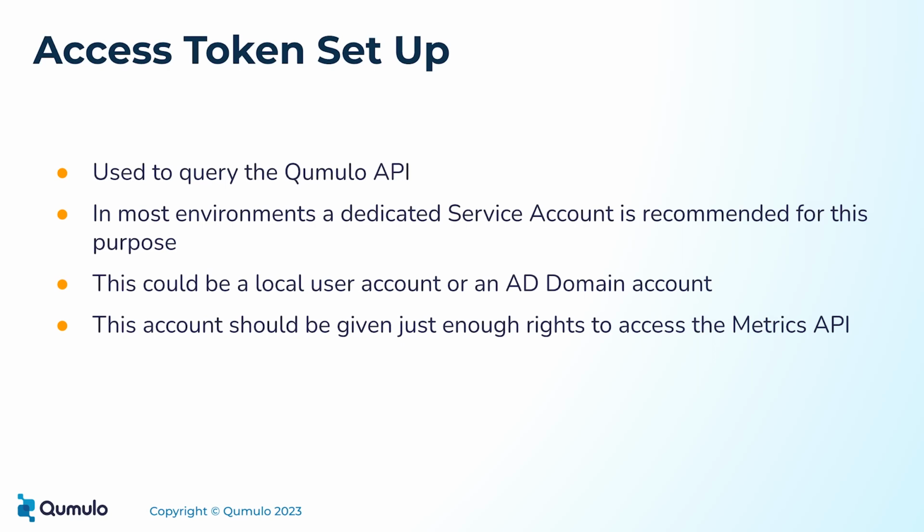You want to set this up for a local user account or an AD domain account, and you just have to set it up on the cluster that you want to access and generate an access token. And you want that account to have just enough rights to be able to access the metrics API, so you're not putting any other data at risk.